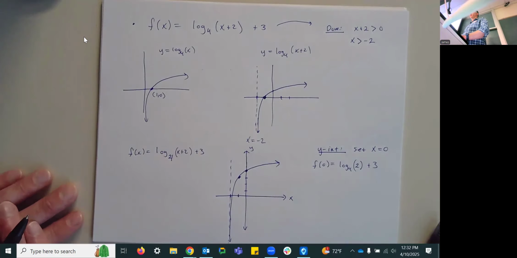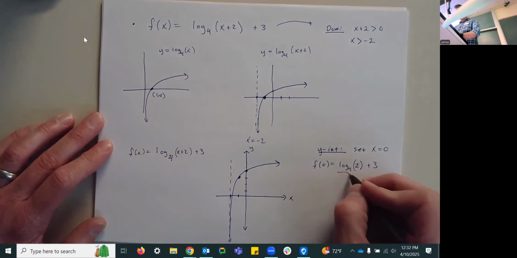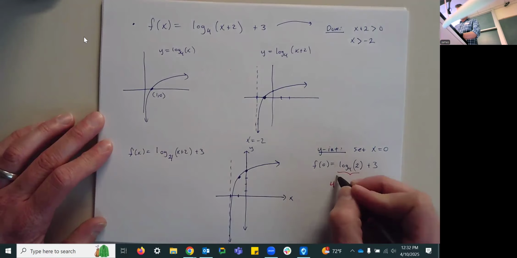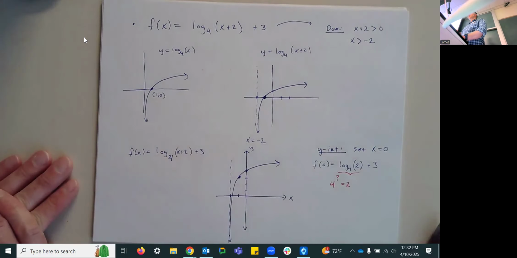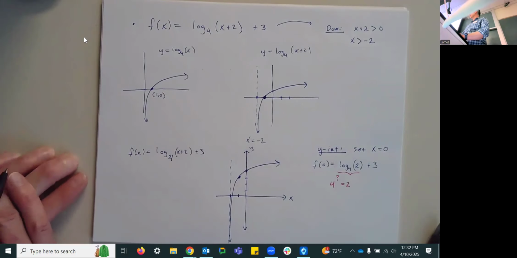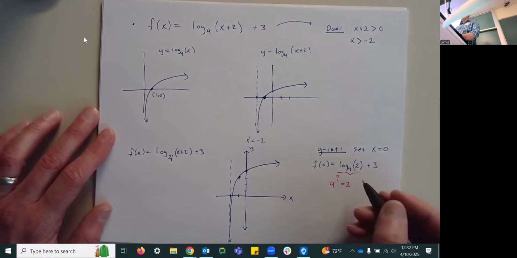What is log base 4 of 2? So the question here, when I'm looking at log base 4 of 2, is: 4 raised to what power is equal to 2? And here the answer, in my opinion, is unfortunate because it can be misleading. We know that the square root of 4 is equal to 2. In other words, 4 raised to the 1/2 power is equal to 2. So here, log base 4 of 2 is equal to 1/2.